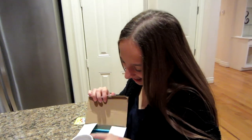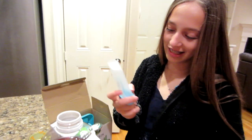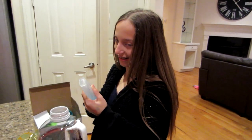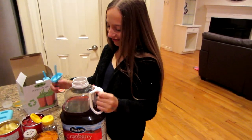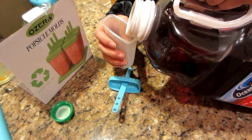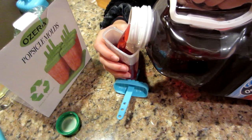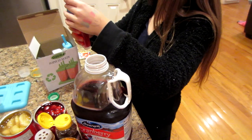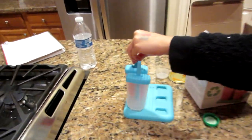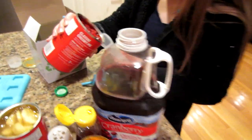Everything's so hard to open. It looks like this. And then we're gonna put all of these into the popsicles and then freeze them. And then Katie's gonna have to see which one they are. I guess I'll put this one in first. I hope this doesn't spill. This is definitely gonna spill. Okay, so now I'm gonna put it in here and then we're gonna freeze them later. How are we gonna put these in here?